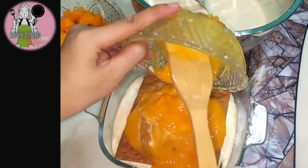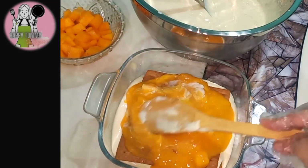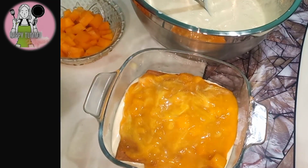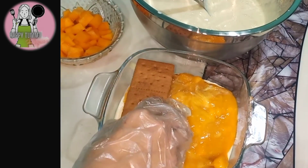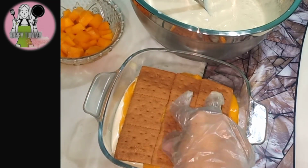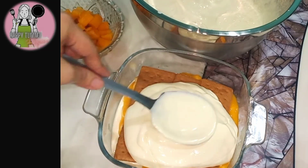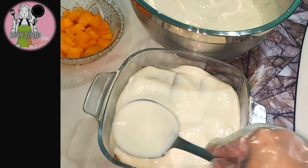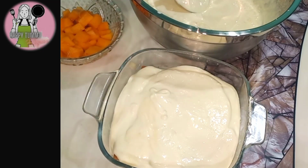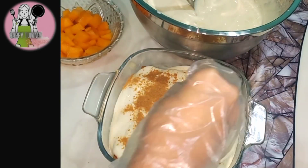Then let's add the mango puree. Add another layer of graham crackers. Then add again the all-purpose cream. I'm adding some of the powdered graham here.